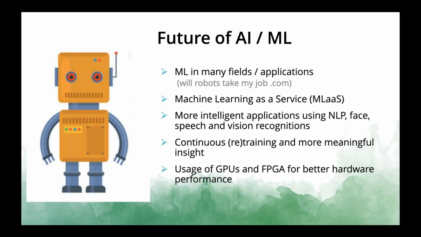So these are some of the futuristic directions that I see for AI or ML. And as I said, it's only going to create more jobs, and it's only going to make our lives even easier in the future. Not just DevOps or any field, it's only going to make it even easier.